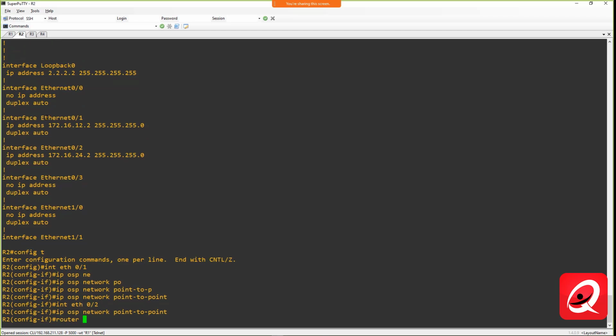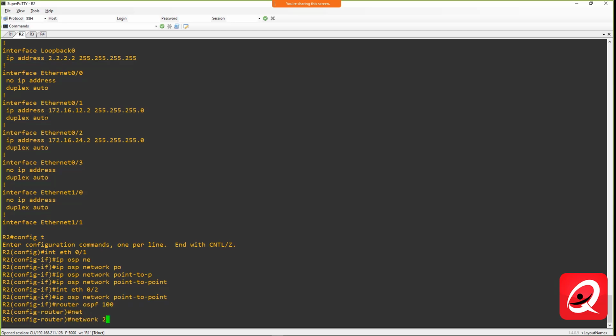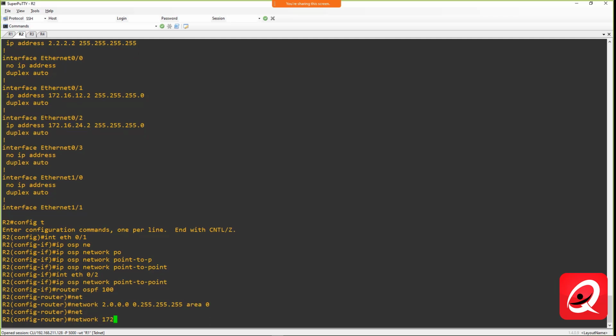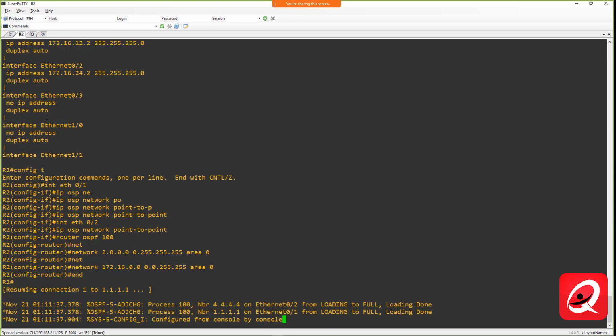And router OSPF 100 network 2.0.0.0 0.255.255.255 area 0 and network 172.16 0.0.255.255 area 0. We were connected to router 1 previously.